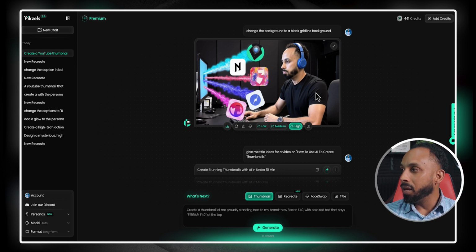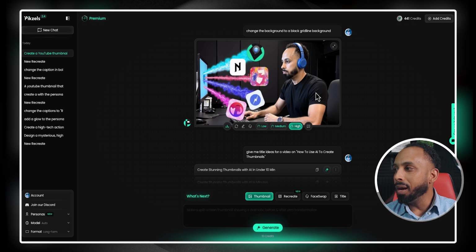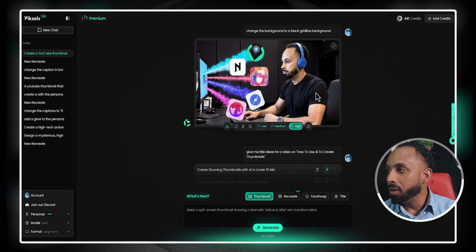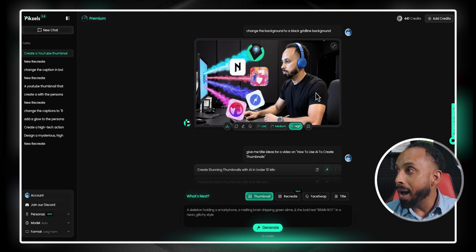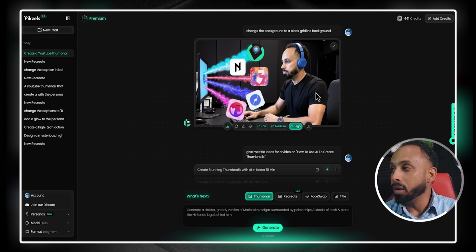I think that's probably the best part in terms of it being consistent. Everything else you're going to have to play around with and get just the right touch. And I'm assuming Pikzel is working on improving this, but I must say it's not bad, especially getting your picture dialed in right. The persona feature is excellent. But if you can work around the other stuff, you'll save some time and money creating thumbnails, and you'll be able to get pretty good thumbnails.